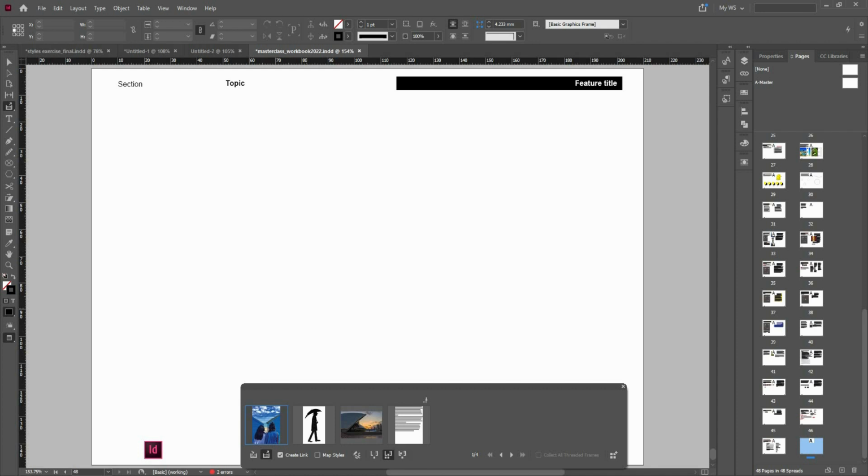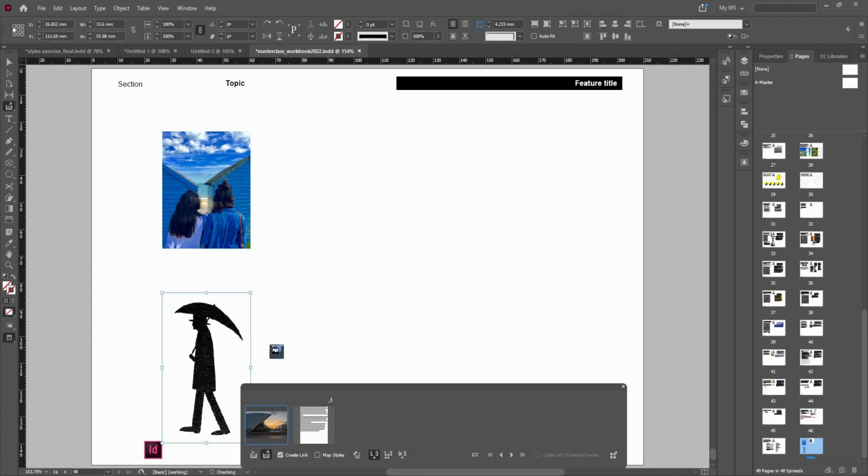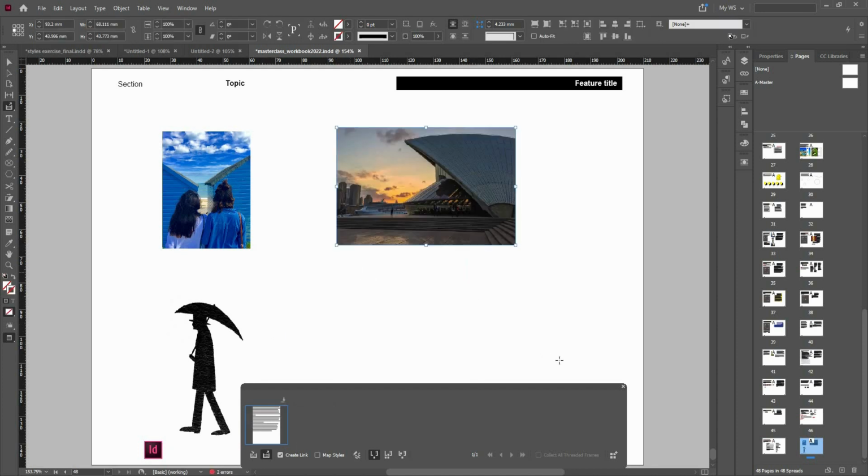Here if I choose this option, that is place, remove from the conveyor, and then load next, and then click, as you can see, I can also click and drag and define the area that I want to place into, and click and drag again.